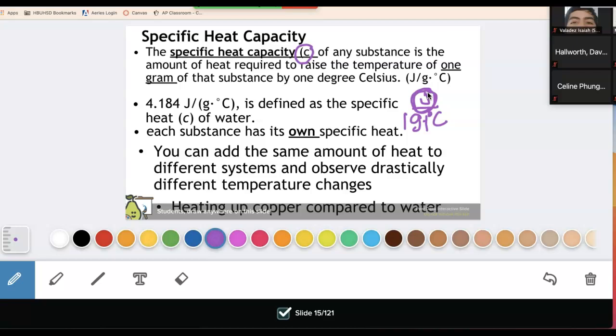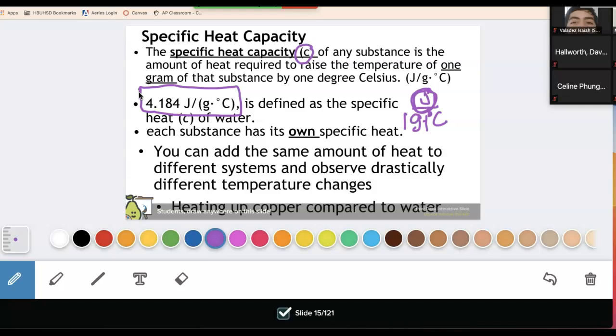And remember, right now, joules are a unit for energy. Now, every single substance has its own specific heat capacity. We will use this one a lot because that is the specific heat capacity for water. Okay, it is 4.184 joules per gram degrees Celsius. And we're going to use water a good amount of times, which is why I'm showing you this one.